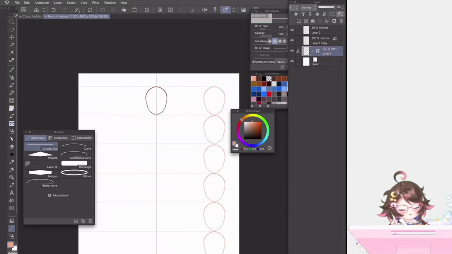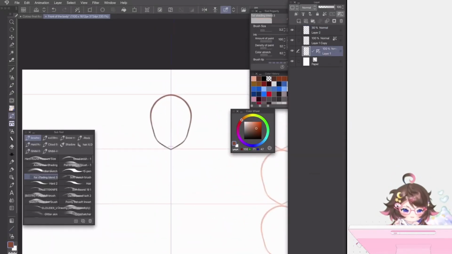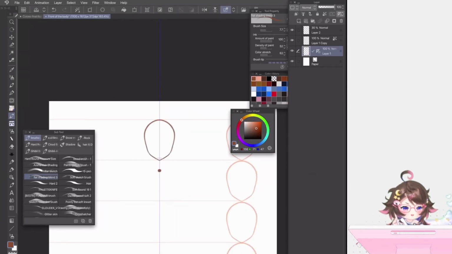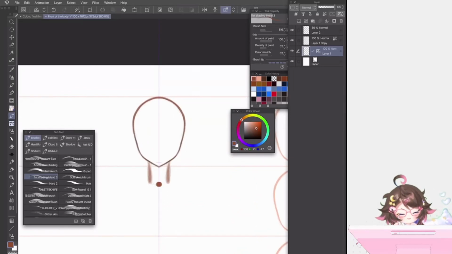Then we can start, remember, with our body landmarks. The first landmark is around 1/4 of the second head, so 1 and 1/4. Neck down. Just think of your figure as a doll, and all of these are joined and connected.